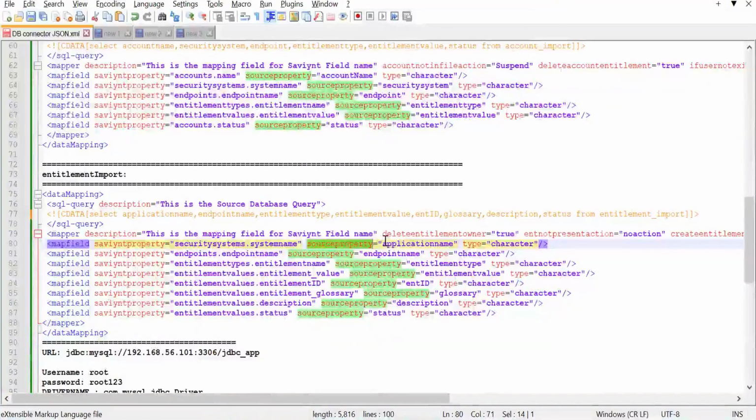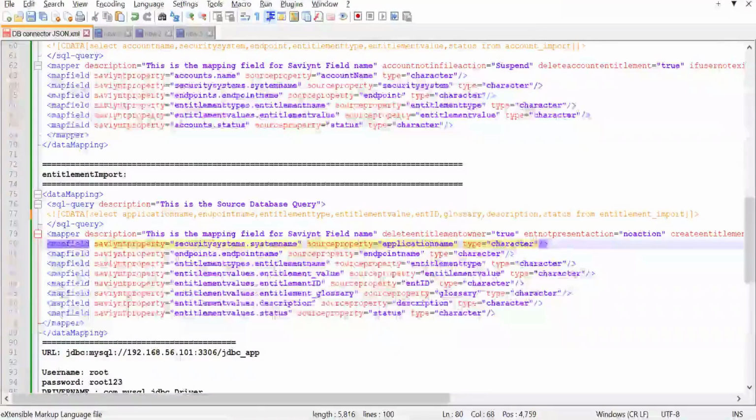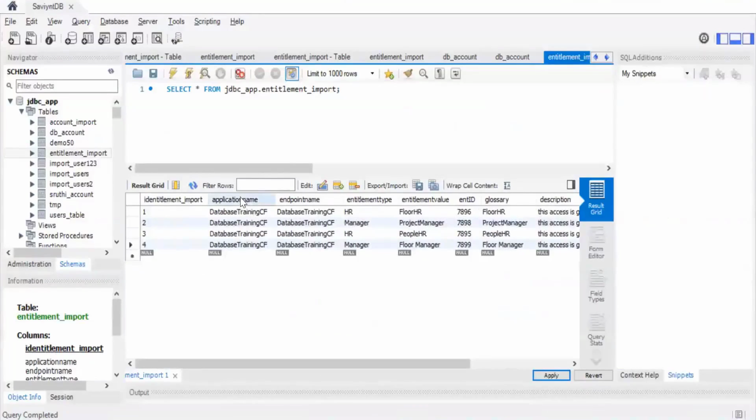The source property has all your source table information. It is mentioned like your application name, endpoint, entitlement type, entitlement ID, glossary, description and status. So this information, right, all these are your column names. We are mentioning our target table where this data is coming. Okay, all these column names and where this value should go.